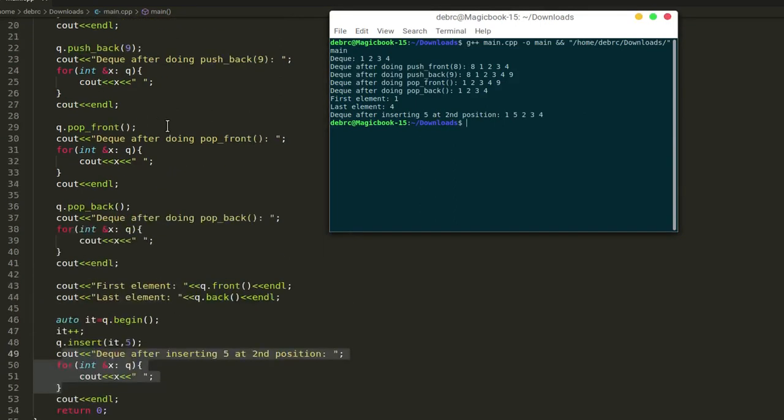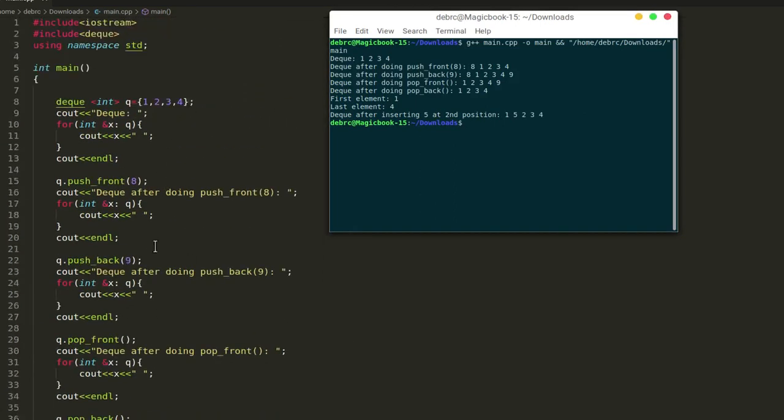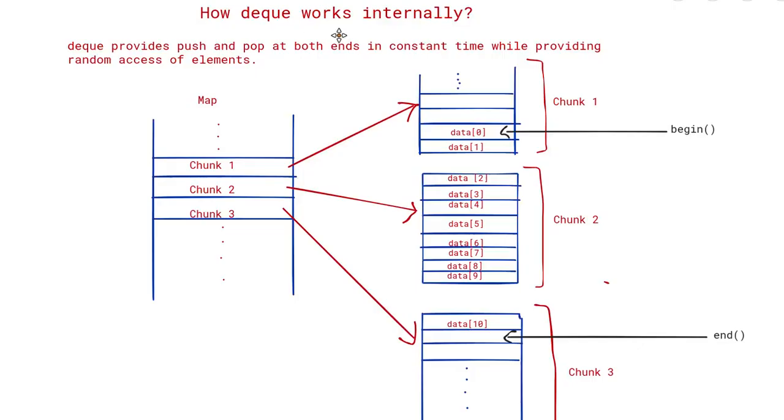Okay, so this is actually the operations in action, but you may ask how this Deque actually works. We'll talk about it now. Deque provides both push and pop like stack and queue, in constant time.